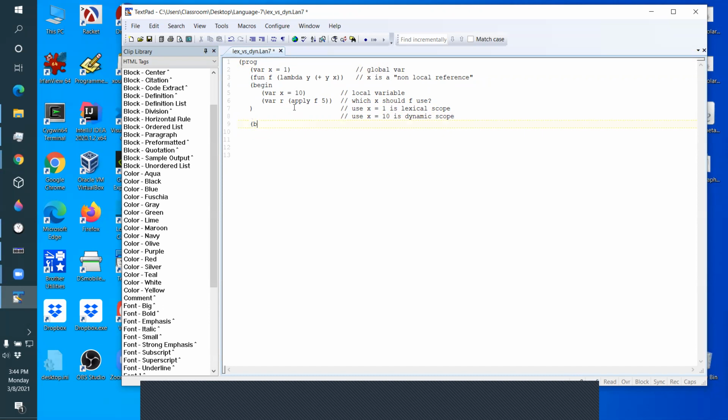Here's another begin block. And in this begin block, I create another var x 1000. Oh, that equal doesn't belong, I'm mixing up syntaxes there.